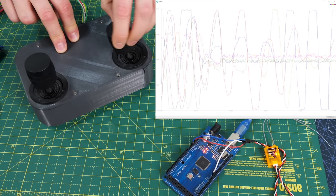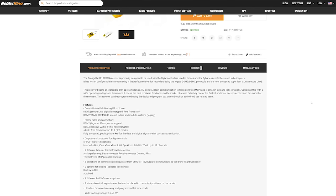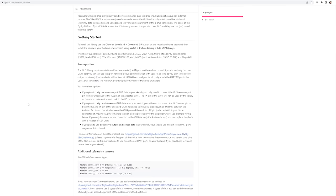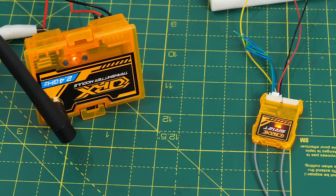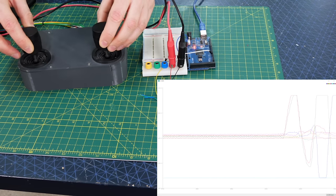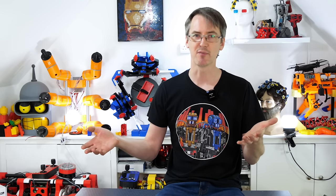It would be better to have a receiver with some sort of data interface on it. For a bit more money there's a 12-channel receiver available which supports various serial protocols including IBUS, which has an Arduino library. This library uses a hardware UART serial interface on the Arduino, buffering the data until I'm ready to read it into my code loop. The library says it supports up to 14 channels, however I can't get the setup to work past 10 channels — the rest just return zeros. So either the transmitter, receiver, or library doesn't actually support 12 channels. Using the library I can now read 10 channels of data over serial at the receiving end.